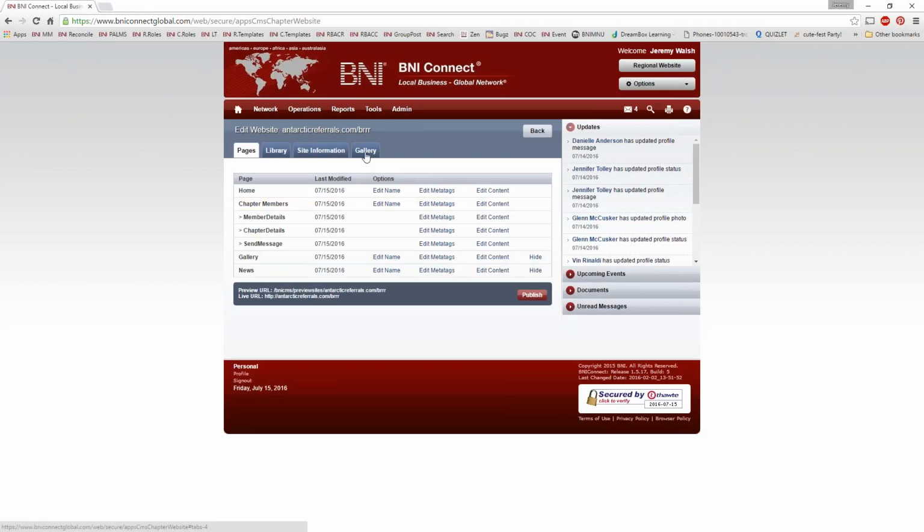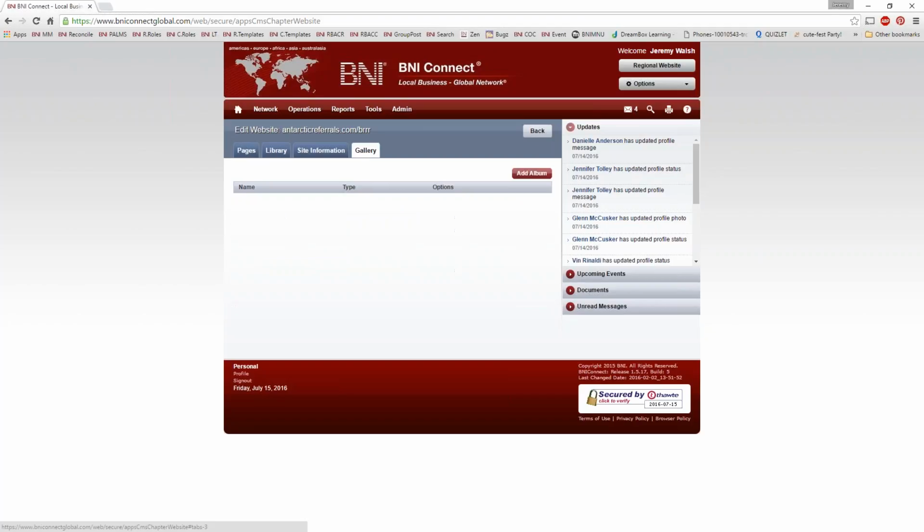All right, this new tab that popped up, this Gallery tab, let's take a look at that real quick. Now the Gallery, as I said, that page of the site is a special page meant for displaying photo albums, essentially, of pictures. And the way we do this is by adding albums, and you can add multiple albums.